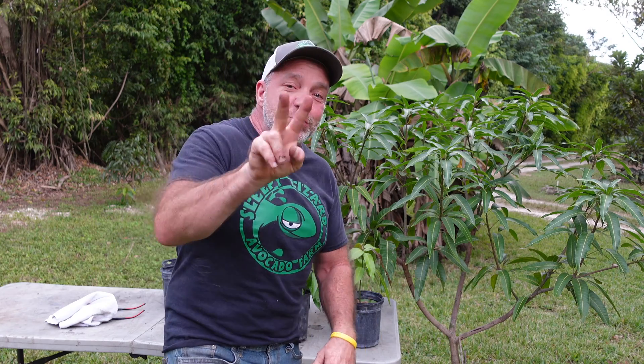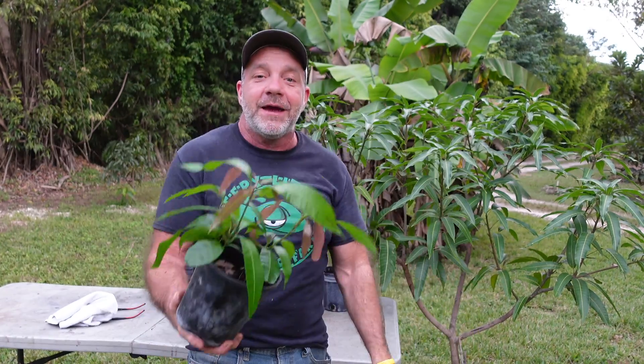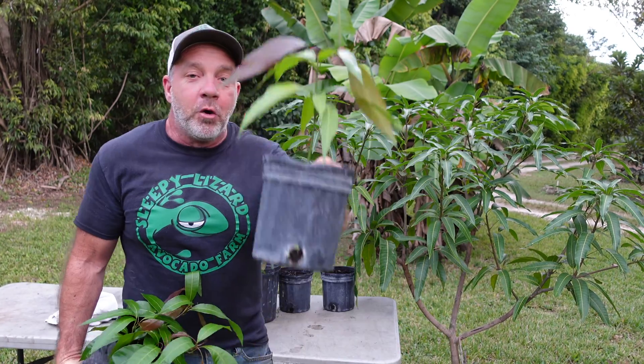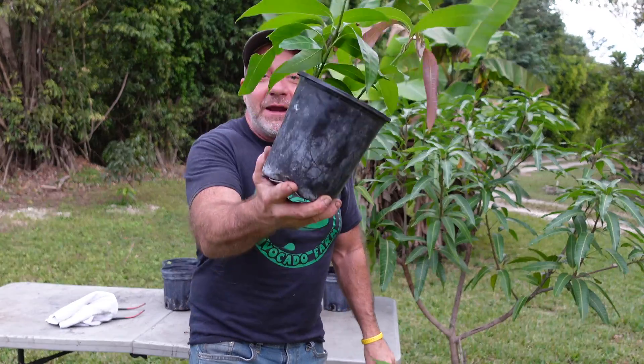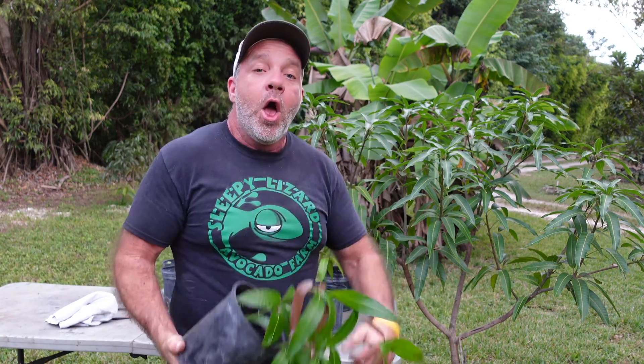It turns out there are two types of mango seeds: mono embryonic and poly embryonic. Mono meaning one, poly meaning many, embryo meaning baby or cluster of cells — depending on where you get your news. But no matter what position you take, I think we could all agree that mangoes are the most delicious tropical fruit on this big round ball we call earth — unless you consider the earth flat. Again, that depends on where you get your news.